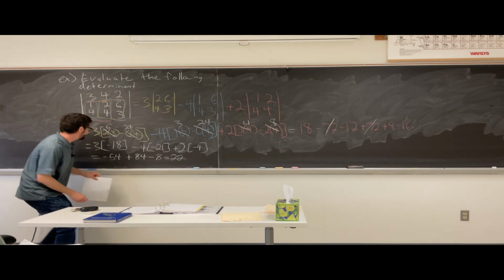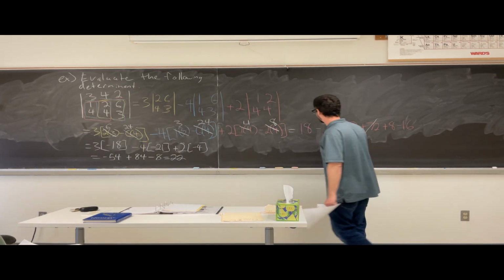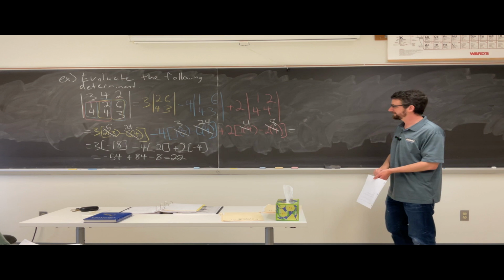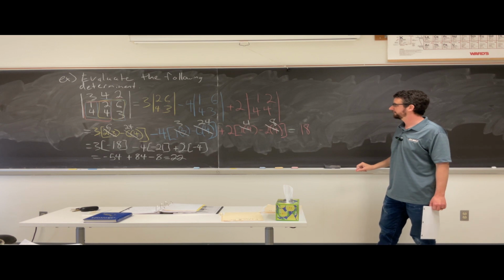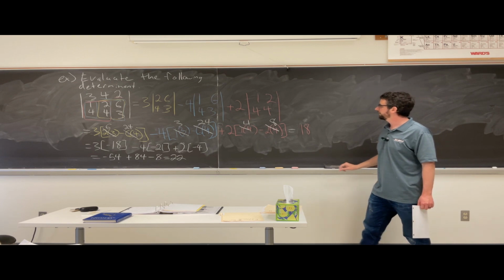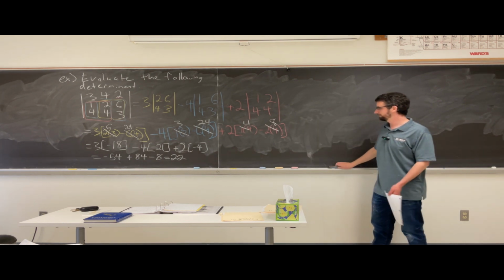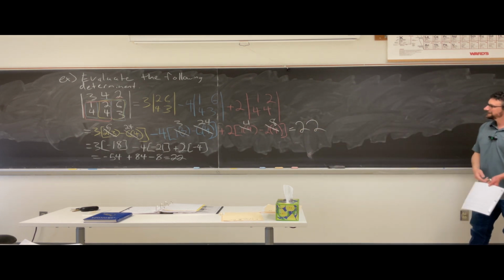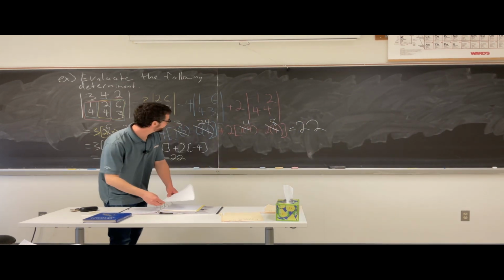Alright, let me stare at this thing. I must have done something wrong here. 4 times 24. Okay, so 3 times 6 is 18. I think the 4 times 24 is wrong. I think that's the issue. So that's not 72. It's 4 times 24 for the second one, so it should be 96. Ah, okay, yeah. There we go. Whew. Yay, math! Okay. It works! I got really scared for a second. Overall it should be 22. I've checked it several times, but that last little bit made me real nervous.